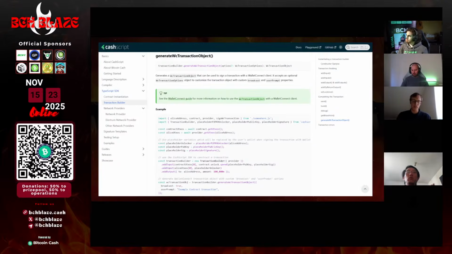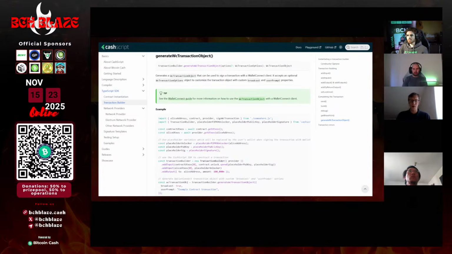This is when the user would see a WalletConnect pop-up, and they would press sign. What happens behind the scenes is that Zapit, Cashonize, or your BCH WalletConnect wallet fills in these placeholders, and then you have a configuration. Either you set broadcast to true, which means the wallet will automatically broadcast the transaction, or you set broadcast to false, and then the dApp just gets the signed transaction back.